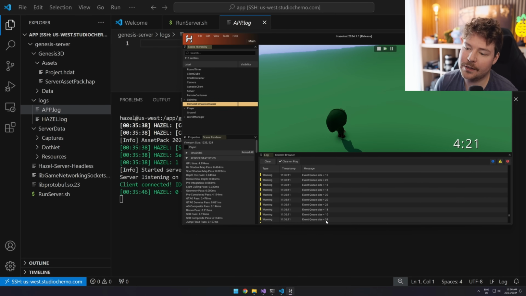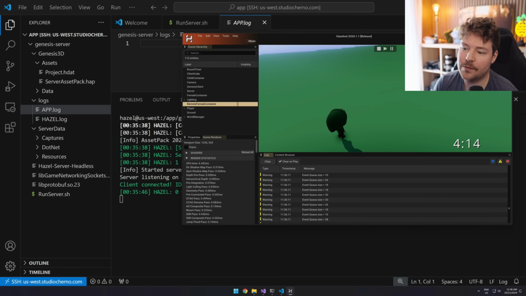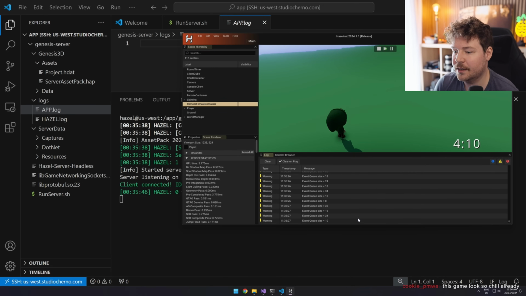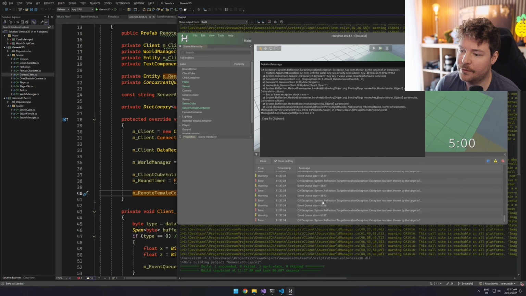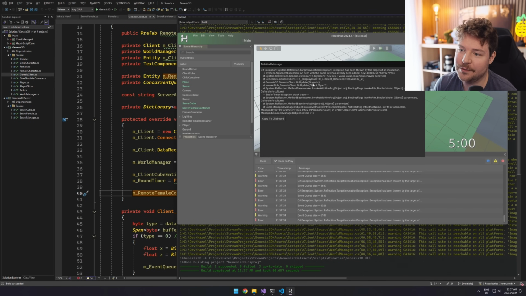Yeah, see, it's getting very high. Like 38 is massive. That's 38 functions in there to execute. It's because the server's sending us much more. We really need to restrict this to like 30 FPS or something, because this is crazy. An exception. Oh, event queue size 6,000. Yeah, because that's the issue. If this frame rate falls down even low, it's just gonna keep sending us. It sent us 6,000 messages from the server to update stuff. That's crazy. Same key has already been added.